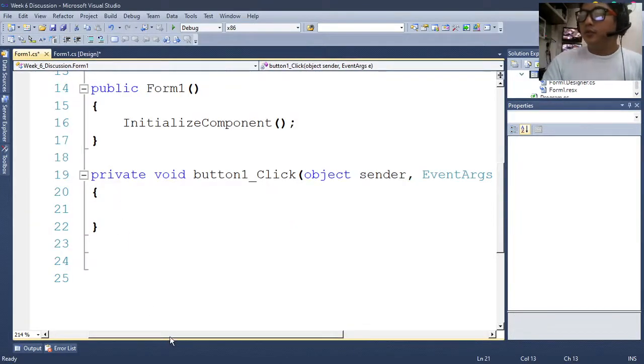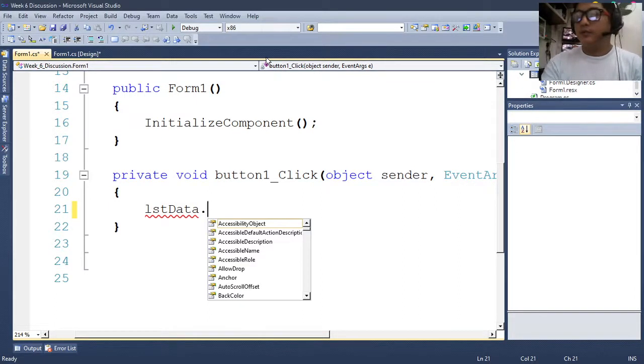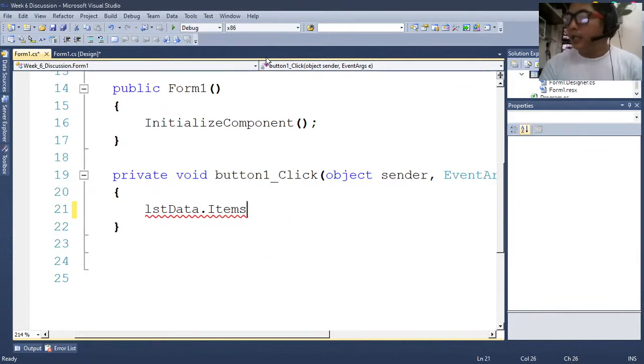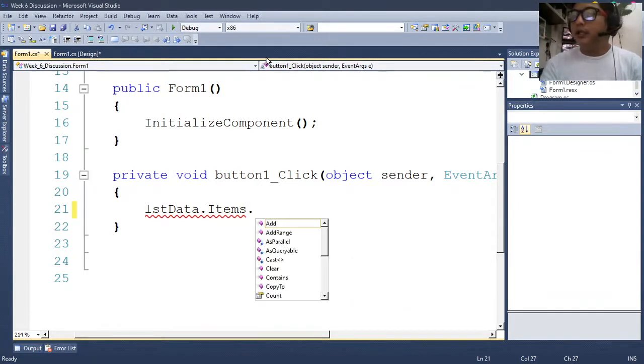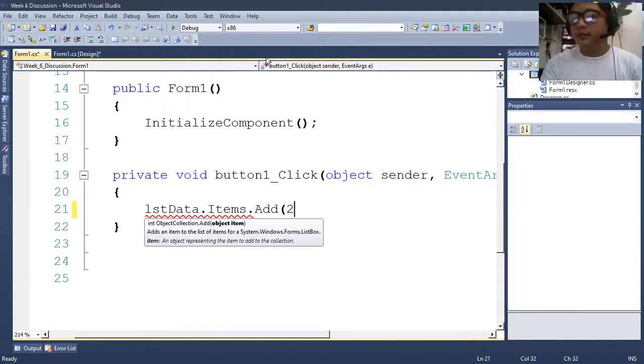Okay, so in order to add data to your list box, all you have to do is to call the list box data, and you must specify a property, Items. Capital I to be exact, then Add. So you can add either a number, something like that.